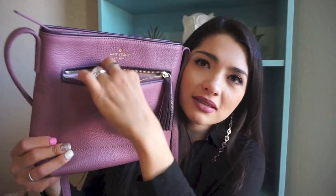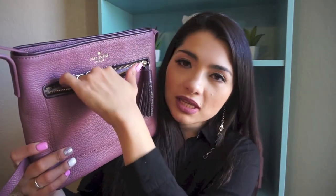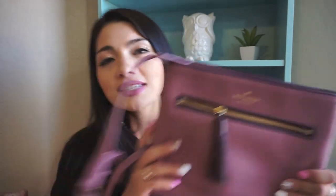The last thing I have as my favorites for the summer is this super cute Kate Spade purse that my husband bought for me on his work trip to Cali this summer. I mega love it. They still have it there — it was only like 70-80 bucks. The reason why I love it so much is because it's a crossbody and it has this pocket that I mega love because you can just slide your phone in there for easy access — your phone, your small wallet or whatever. You don't have to go through all kinds of stuff in your purse, because us women, we hoard stuff. The color is super cute — it's definitely not a bright pink, so you can use it for fall as well.